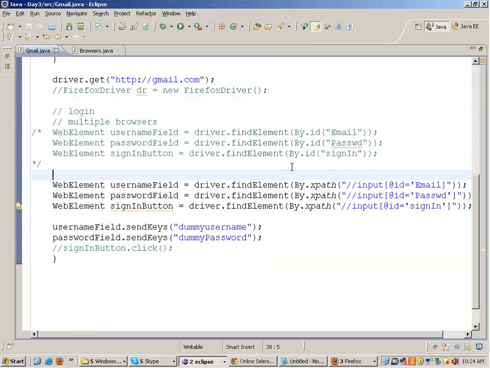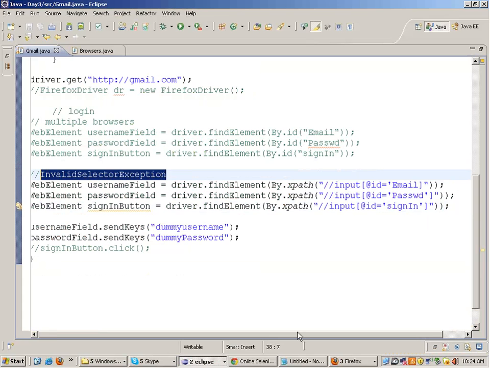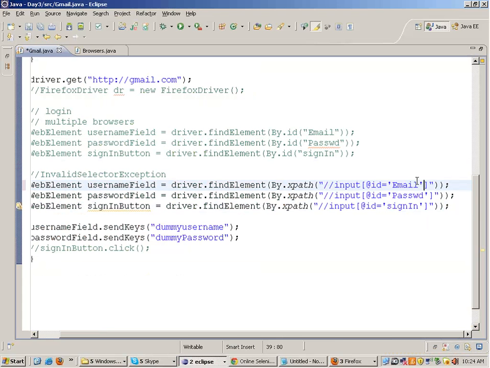So basically, with this invalid selector exception, don't think there's a problem in your application. You will get this when you give an invalid XPath.